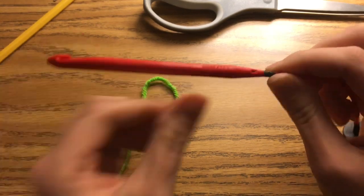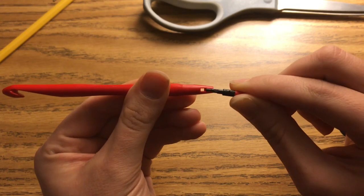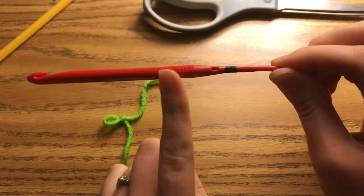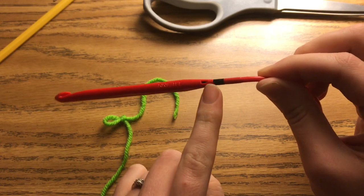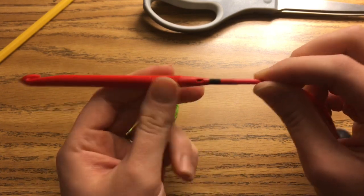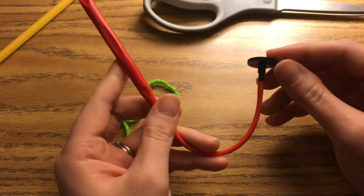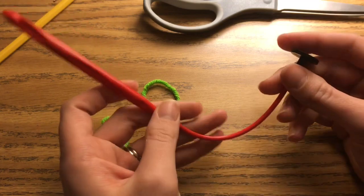Really quick, I'll show you just some features. So this has a lock mechanism. You see that little square right there? You just pop this in and turn it once and it locks. I have a knitting needle set from Boy Yarn Crafts that I absolutely love, but it doesn't have the same locking mechanism, which kind of stinks. They just kind of screw in, and if you get going heavy on a project, they tend to come undone. So that is one downside to that set, but this set doesn't have that, and it has these nice little stoppers so that your project doesn't fall off or anything like that.